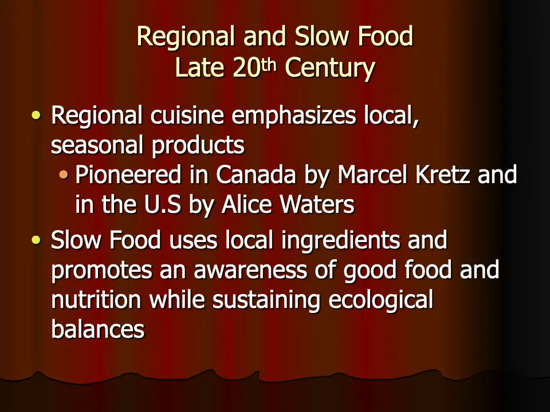And the next stage of development, we get regional and slow food. Regional cuisine emphasizes local, seasonal products, pioneered in Canada by Marcel Kretz, and in the United States, very famous lady Alice Waters in her restaurant in San Francisco. The idea was that you wouldn't have a menu or a dish with strawberries on it in December when there are no strawberries around. So everything was seasonal, everything was local.